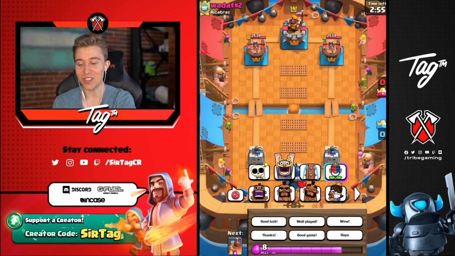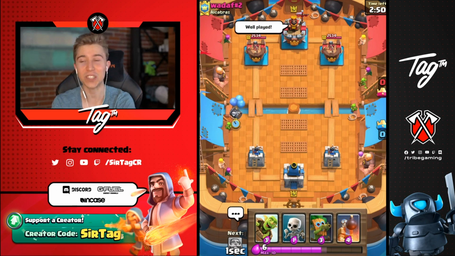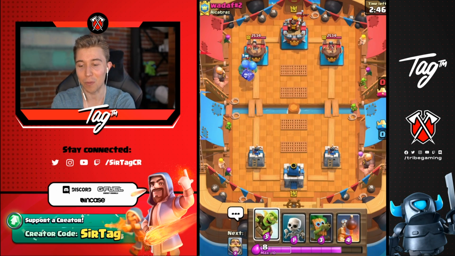All right, we got a game here. We're going to sauce out a good luck, and we're going to see what's happening. Definitely want to go for a Skeleton Barrel to get some early chip damage. And if you drop a small spell, we got a free amount of damage with the Goblin Barrel.